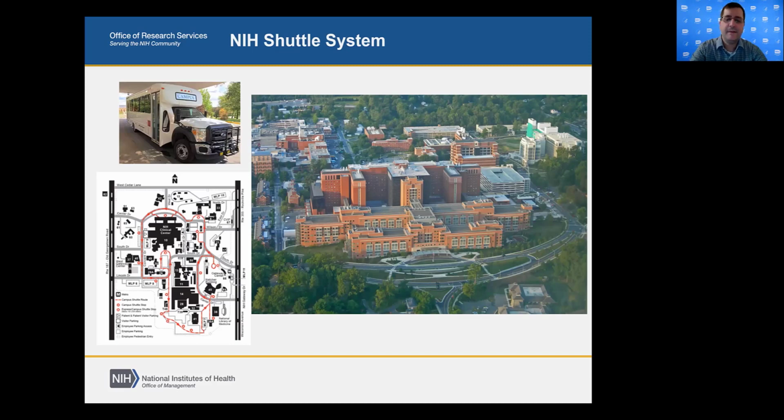Once people arrive at campus by personal vehicle or regional public transportation, transportation throughout the main campus and our satellite campuses is provided by a shuttle system utilizing vehicles like you see here. The system operates throughout a fixed number of stops and fixed timetable, and the map you see here is an example of one of those routes throughout our main campus.